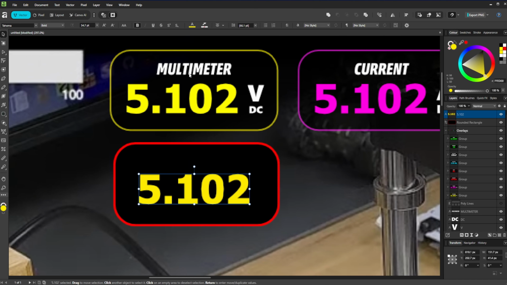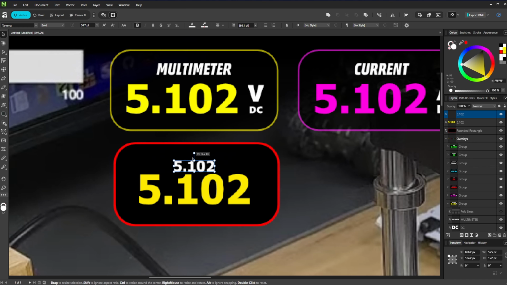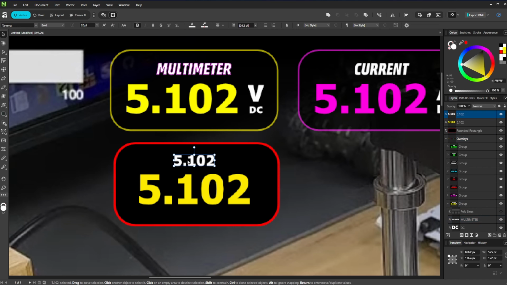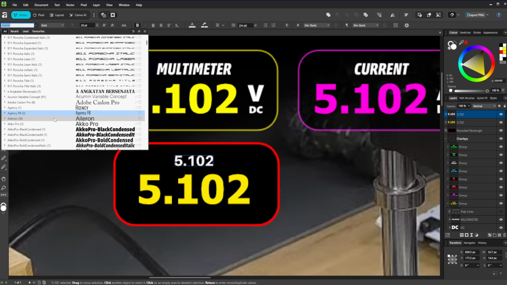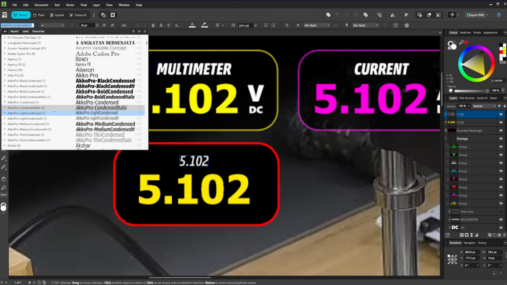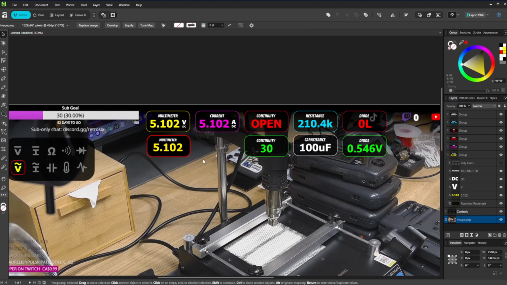And then again, similar to the top, I just made a copy of this, changed it to white, reduced it in size, made the font italic, which by the looks of it, I didn't use the same font for the title. I've used Acco Pro, but I think we've got Acco Pro in the batch process code, so we can probably just use Acco Pro. And it doesn't look like I've even got italic installed. Yep, so it's bold, condensed italic I've used. And then I've just put something like multimeter. And that's pretty much the UI.